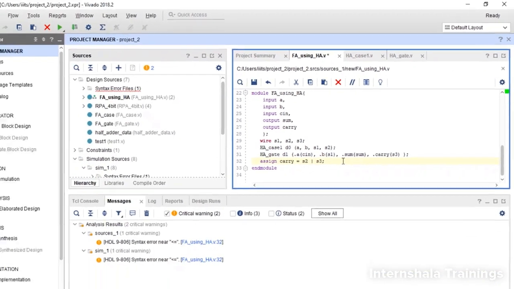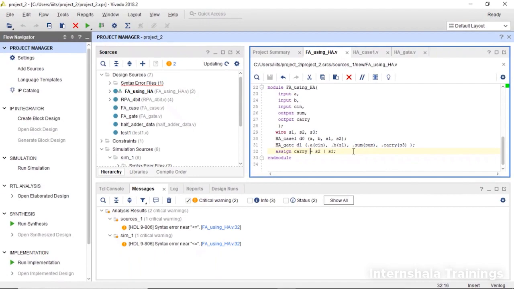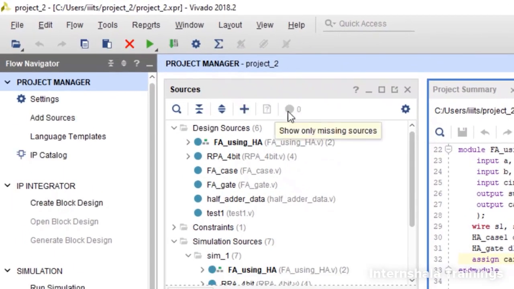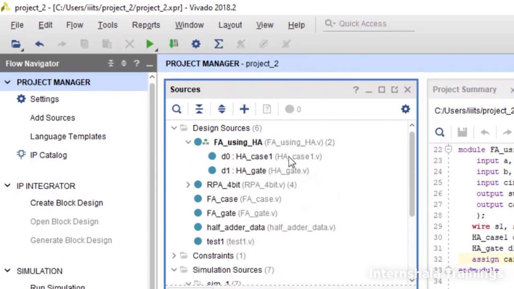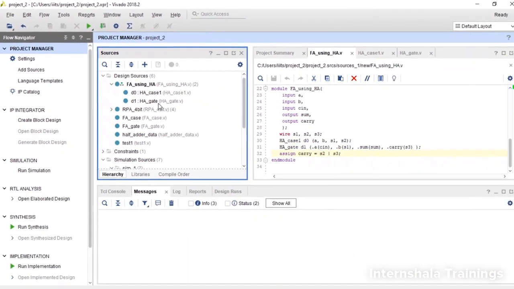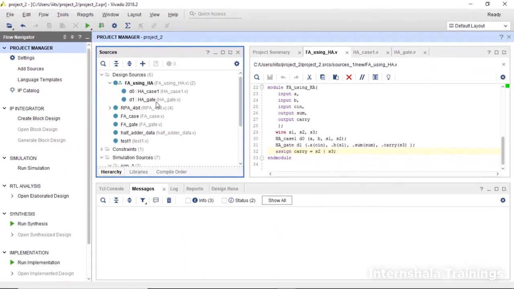So I have removed that sign and I save it, and now when it is updated we can see 0 errors, and inside the full adder there are two components, case 1 and case 2. Let us generate the schematic and see what the output is.